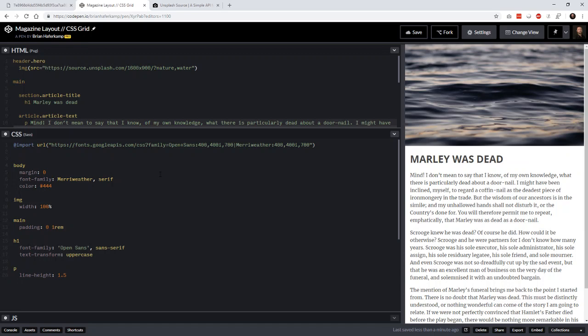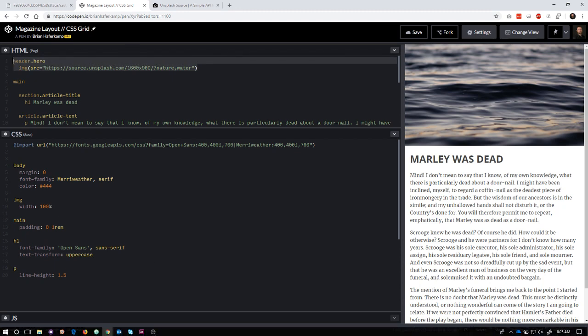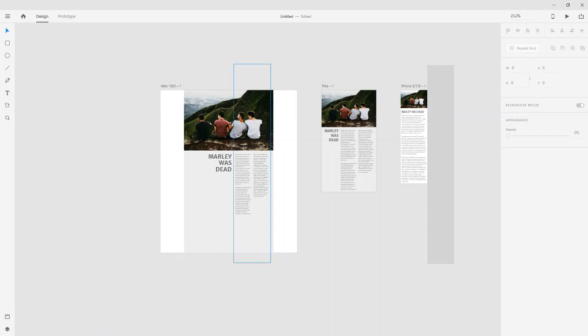And then technically we could include our hero in there. We don't need to, because our hero is taking up the full space all the time. It doesn't ever need to be a part of the grid. So when I'm looking at it now, I can see that this can be outside of the grid, and then our grid starts here.